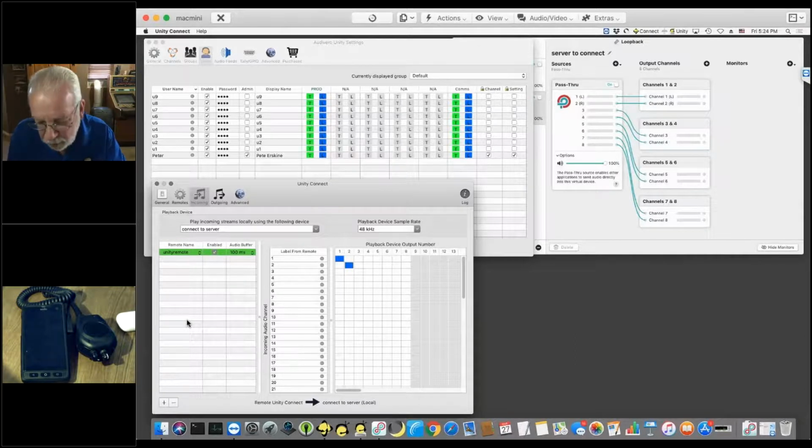Yes. One thing to note about that, if you're using Arvon and you have 8 Arvon channels and you were to assign the same source to 8 Arvon channels, they would all arrive at separate times, hence out of sync. Because of the fact that Connect ships all 64 channels at the same time, at one time, everything will show up in sync. Which is not good for Arbonne, which is good for UnityConnect. Yeah, yeah. Now, on the right, Pete, you're showing a program called Loopback.